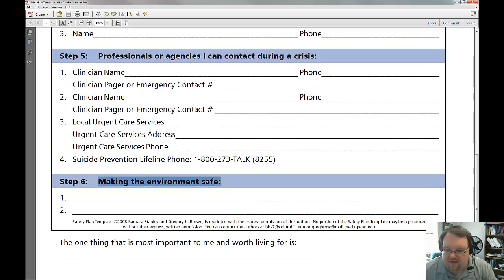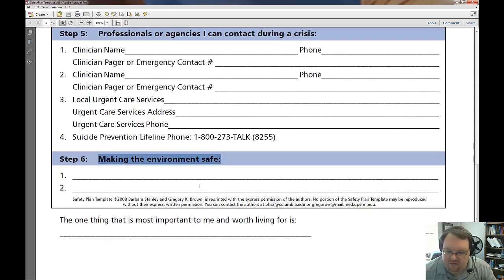And then the last step is, if none of this has helped, if you're still suicidal, you call 911, you get it so they're coming, and then you make the environment safe. This may be going to the hospital for a couple of days. This may be being with other people, maybe spending a couple of days with family members. Whatever it is, you've got to make your environment safe so you're not going to act on suicidal impulses.